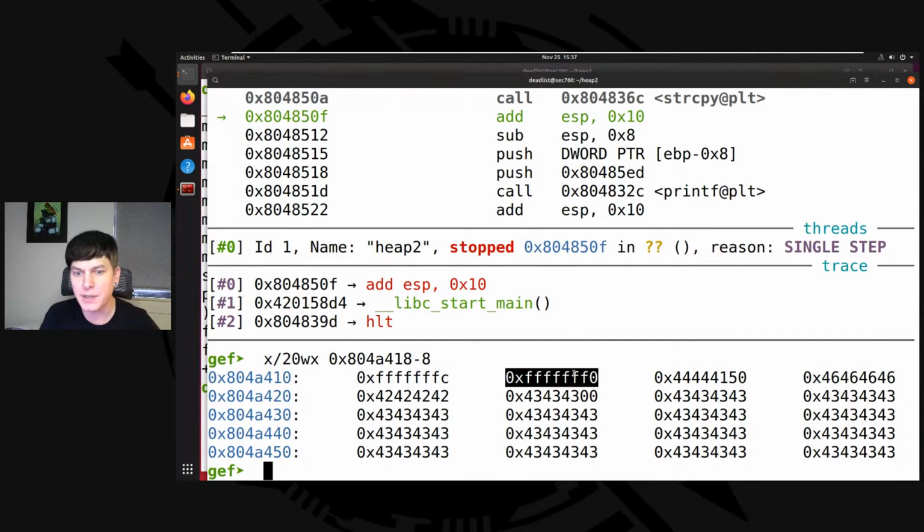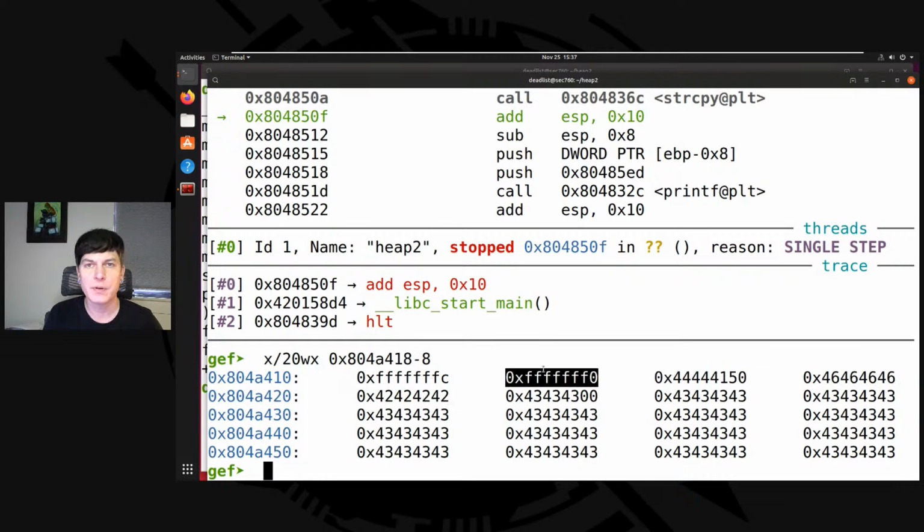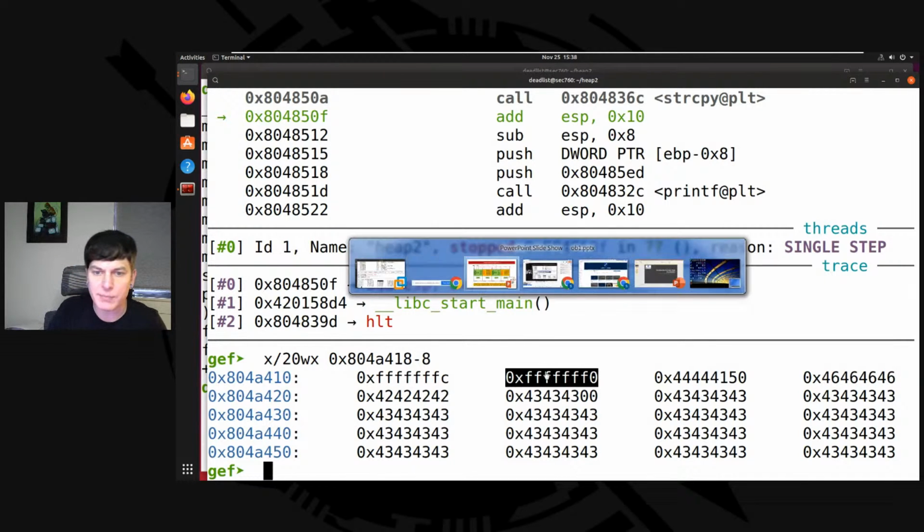So what free then does is it goes and looks at the previous size field, and it subtracts what should be a positive value there so that it knows how far back to go to do the coalescing. But look what we've done. We've made it -4. We're lying to free, so free thinks the start address of the chunk that it's supposed to coalesce with begins here, right there. I have this in a diagram to help explain it.